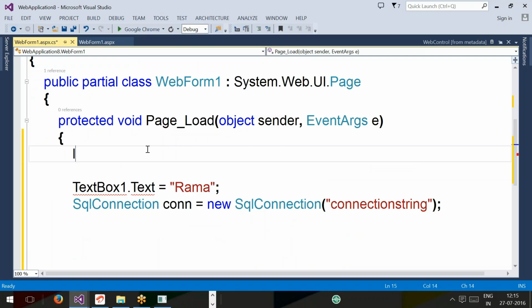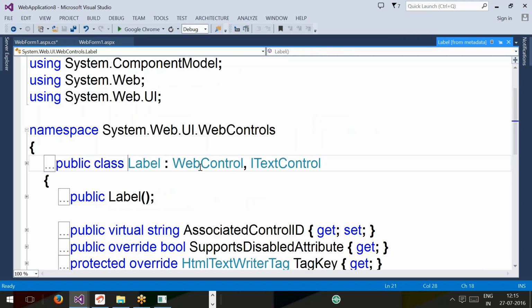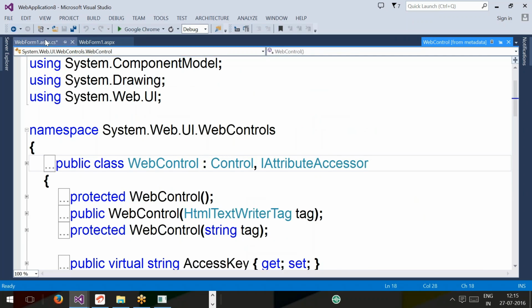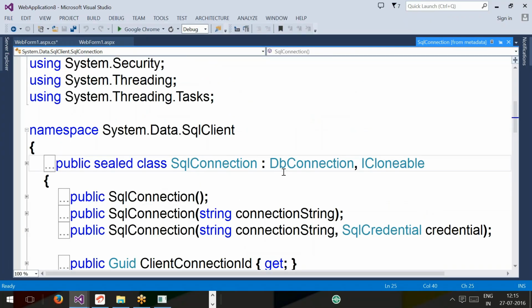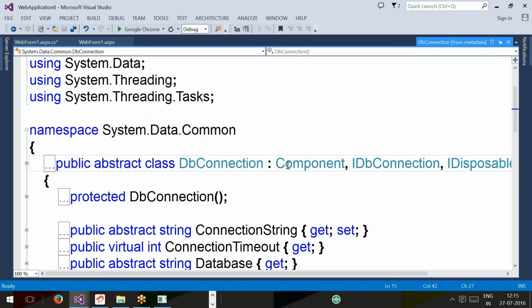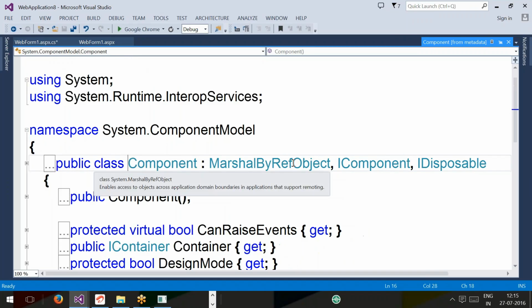Everywhere you can see multi-level. Label class, superclass WebControl, superclass Control. Why they have done that, we will see in ASP.NET. Similarly, in ADO.NET you use a class called SqlConnection, whose superclass is DbConnection, whose superclass is Component.